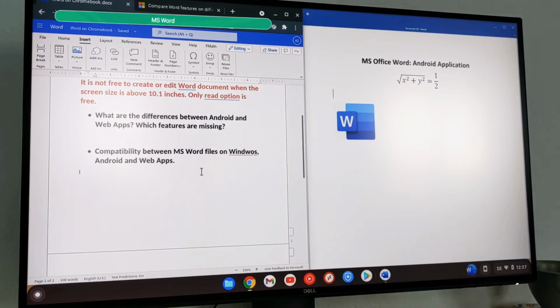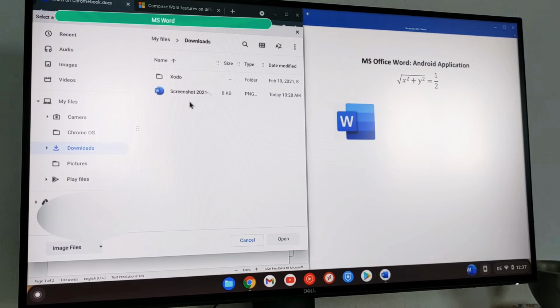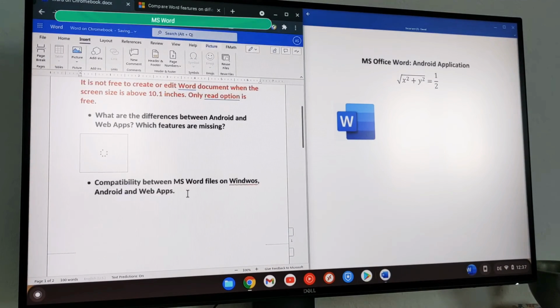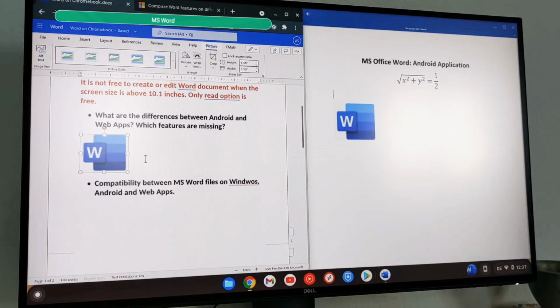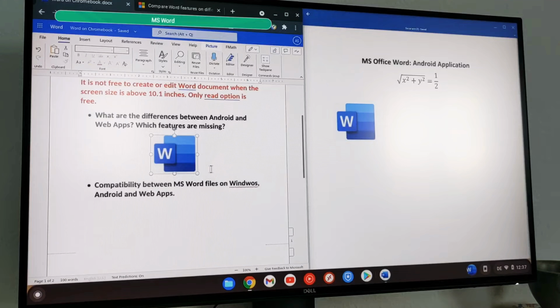But now I want to upload the picture in the web application. You just need to go to Pictures, then This Device, then you can choose the file that you want. I will choose this one here, and you can clearly see you can move it, you can resize it using your mouse, and you can also center it here, which is also really important for me. So for me, I cannot work with the Android version, where I have to open the tablet and use touch gestures to resize them, which for me doesn't work.